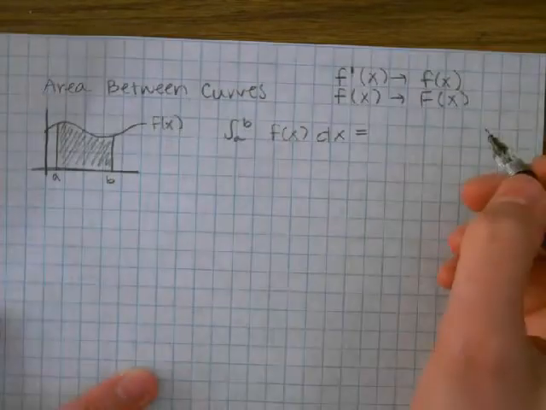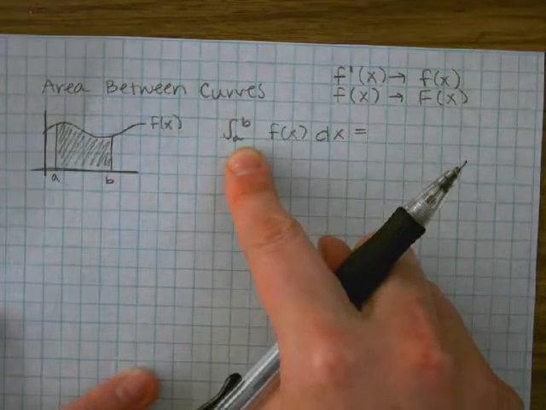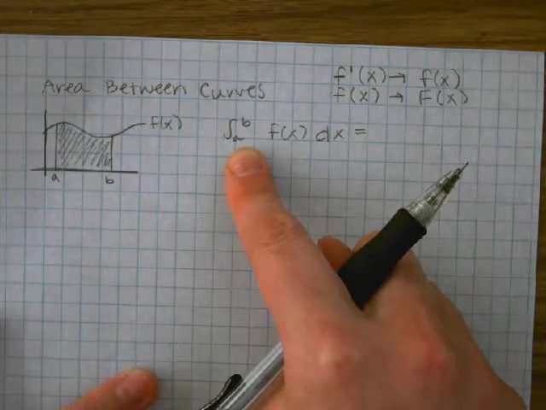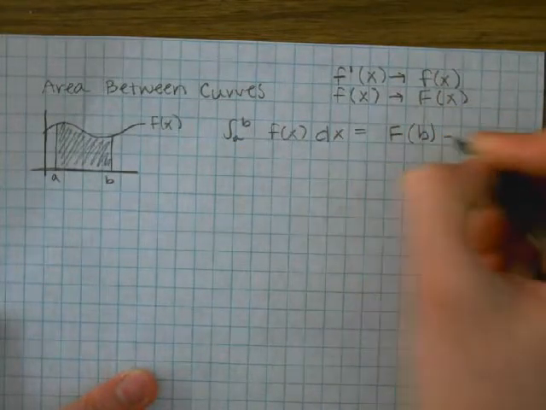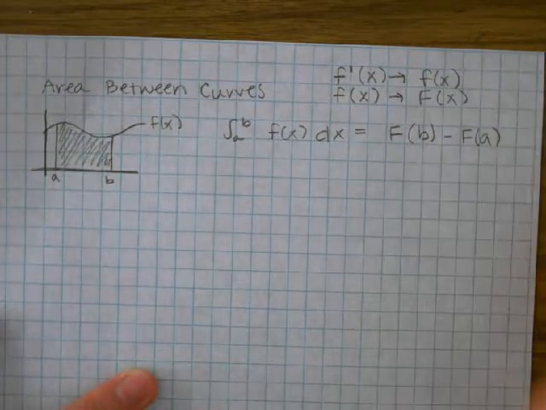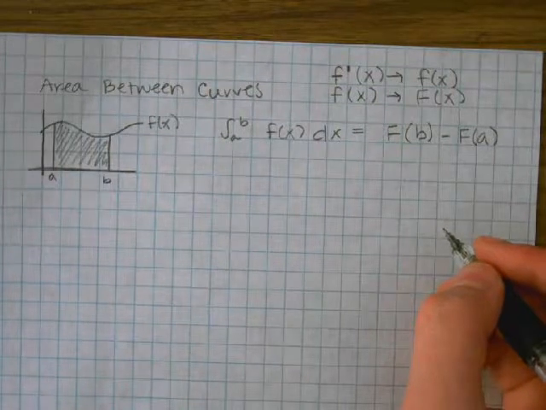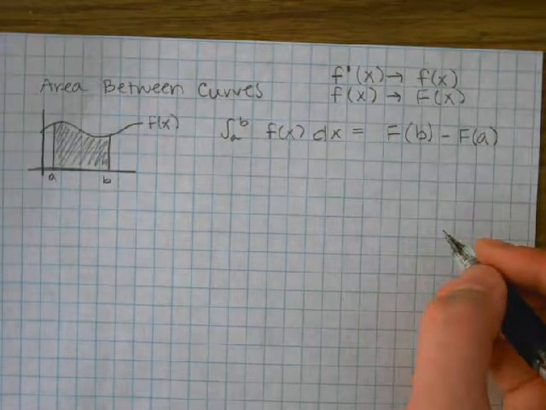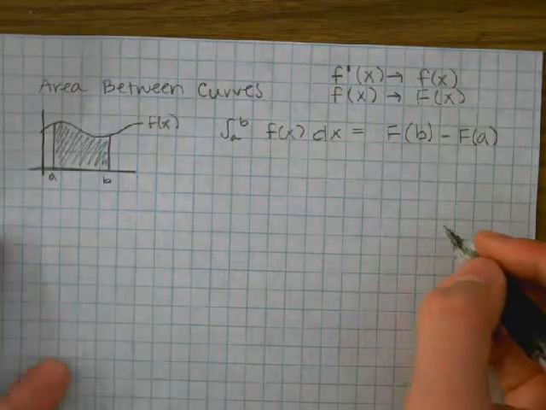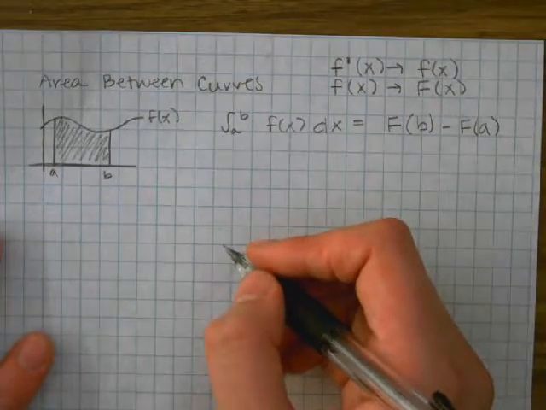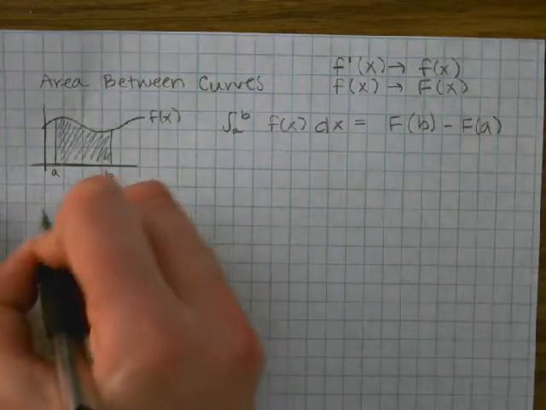So that would mean this is a definite integral, right? Because we have defined what numbers we want to evaluate it for. So I would say capital F of B minus capital F of A. That's how I would have found the area underneath the curve. And when I say the area underneath the curve, I'm specifically saying between the x-axis and the curve, right? Okay, so that's just review, making sure that we remember the notation and what all of that means. Now we're actually going to look at between curves.